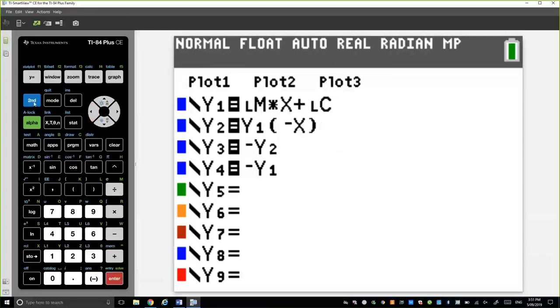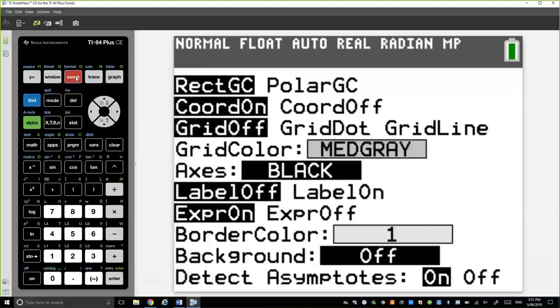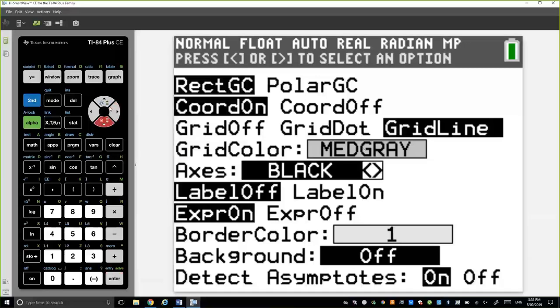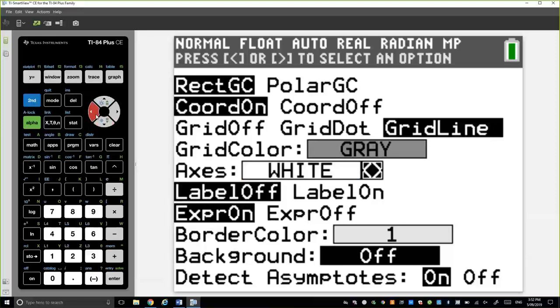And just a few more things. I'm going to go into format, and I'm going to turn the grid lines on. So that's going to draw grid lines every 10. So I'm going to turn that on. And light gray is good. I could change the color, I suppose, to make them a bit darker. Can we go a bit darker? Gray. Gray is good. We go black, I suppose, but I like gray. And I could go off on the axes, but I'm actually not. I'm actually going to go white, and I wonder if you can think why that is the case.